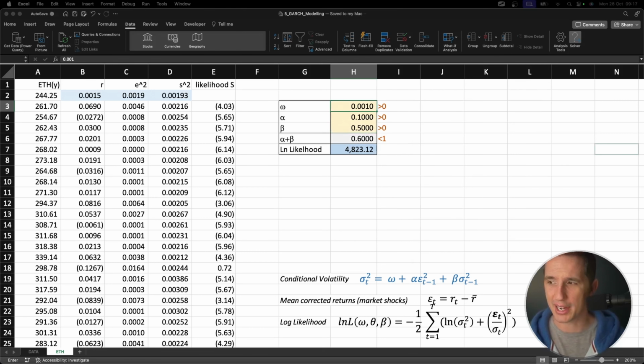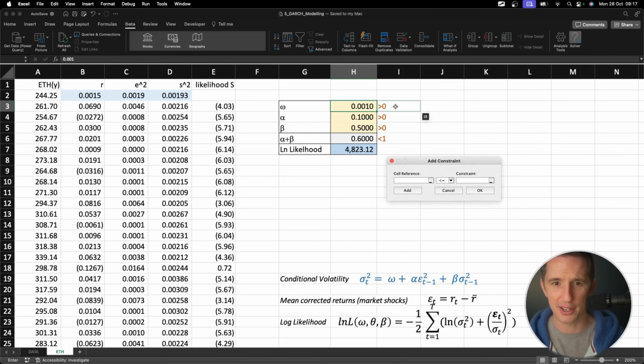Now let's go and add in our conditions. So I know that I want this to be greater than 0. And in fact, I want to put here a very small number, which we can write as 1e-19. That means 0.1901. That's a very, very small number. So I'm going to put that in here.